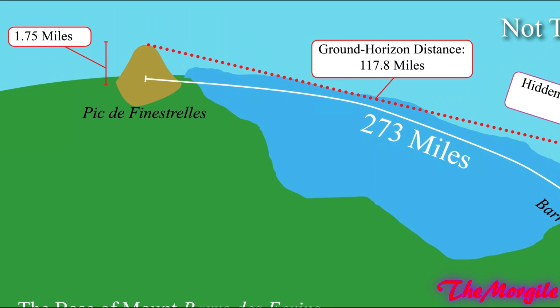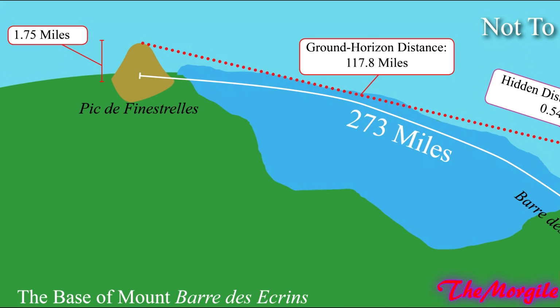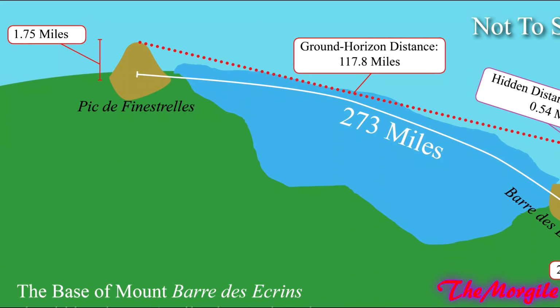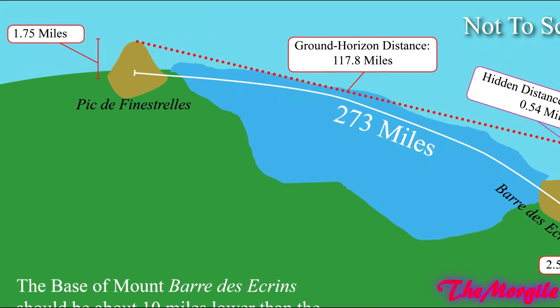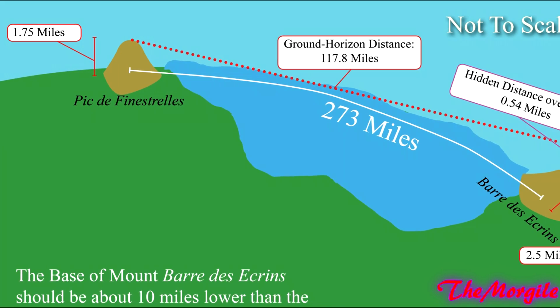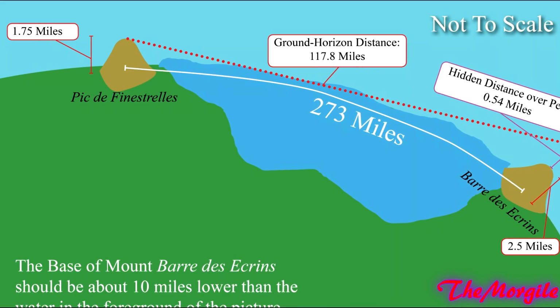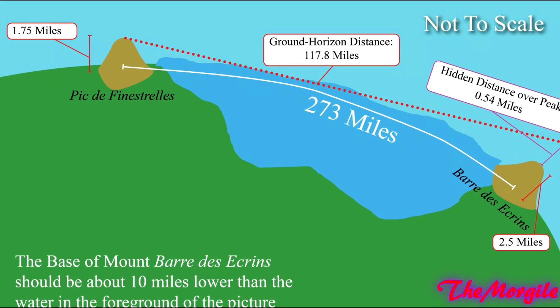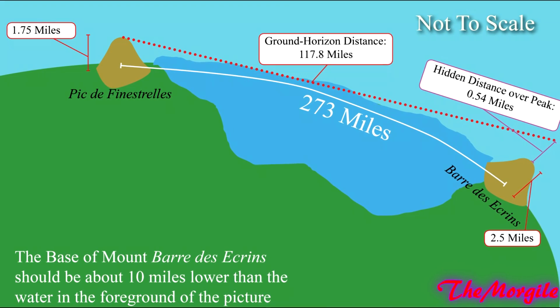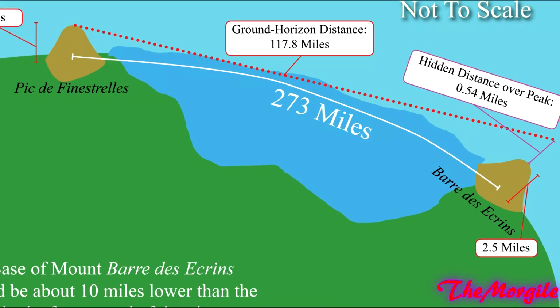Refraction is a variable phenomenon that occurs with light, and it's just really quite funny to me that globe Earth believers will set up their curvature calculations to include refraction to the maximum possible extent when, in some cases, refraction doesn't occur, and if it does occur, it's very minute, something like less than 10% of the entire distance involved would be affected by refraction. And there are some pretty recent studies, unless I'm misinterpreting them, that refraction works in the opposite way as is claimed by Metabunk, at least some of the time under the right conditions. But to claim that there is something like standard refraction is really just quite absurd.